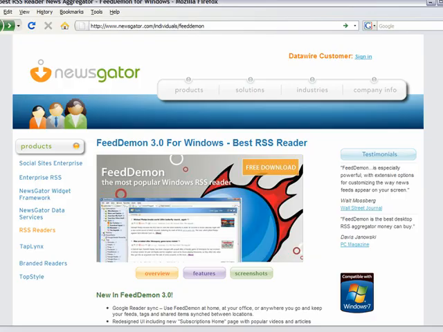Okay guys, this is a training on using Feeddemon, and the reason why we're going to be using Feeddemon is because this is how you're going to find all of the properties for sale by homeowners on the internet using what is known as the RSS reader. And so far we found out that Feeddemon is the best way to find out about those properties.